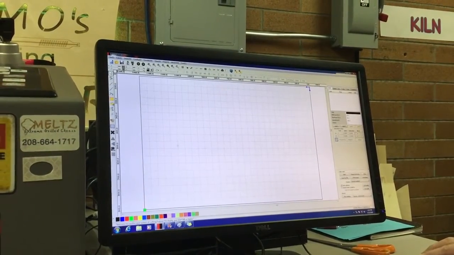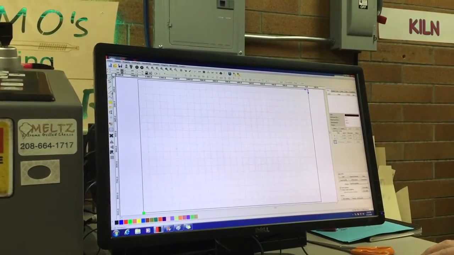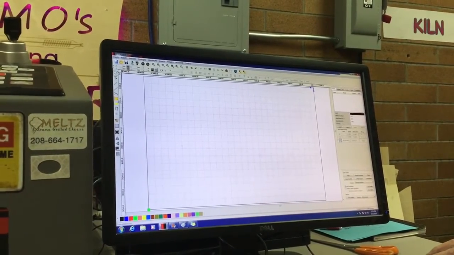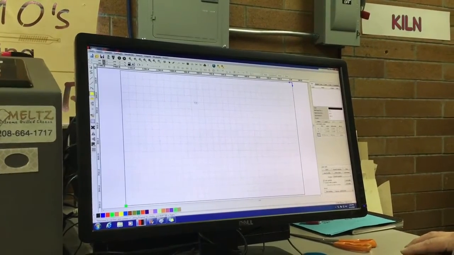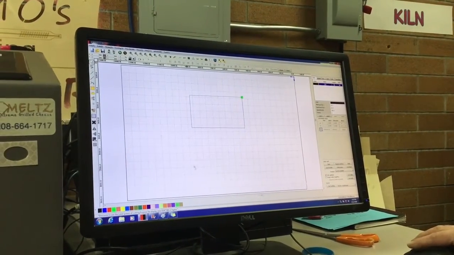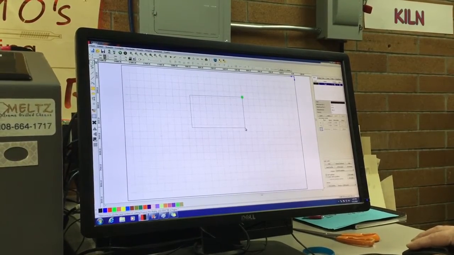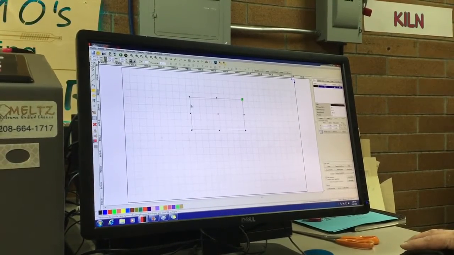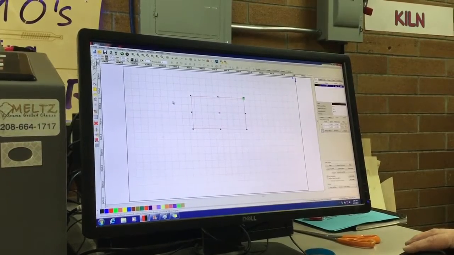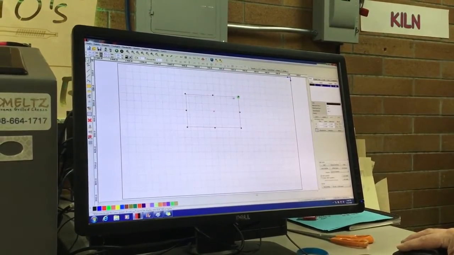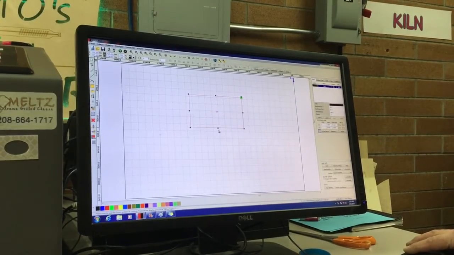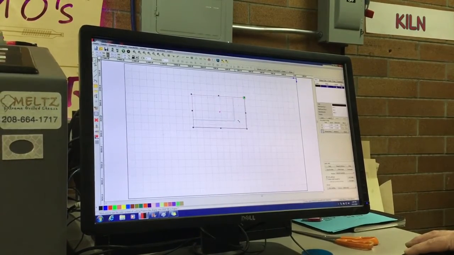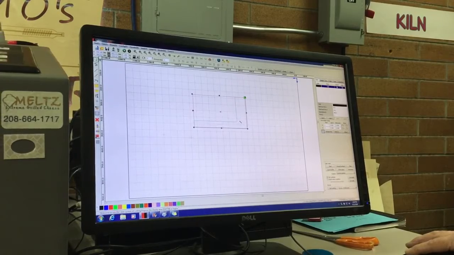If you wanted to just draw something in here, there are line tools, rectangle and square tools, circle tools. So it's perfectly reasonable if you just wanted to draw a square, you could click and drag to draw a square. In order to size that accurately, if you highlight it, this is the selection tool here. If you highlight it, it turns color, and you'll notice that there are square blocks on the outside of it, the corner blocks. If you grab one of the corner blocks, you can change the size of it. It stays the same shape, but you're changing the size of it.